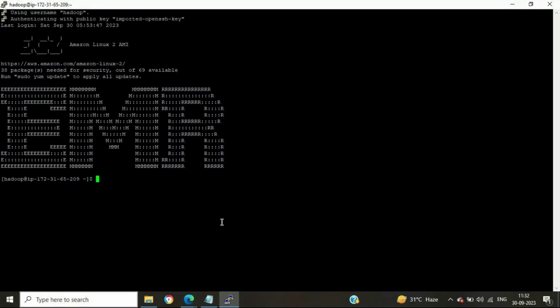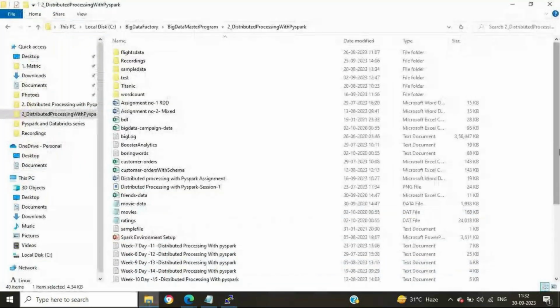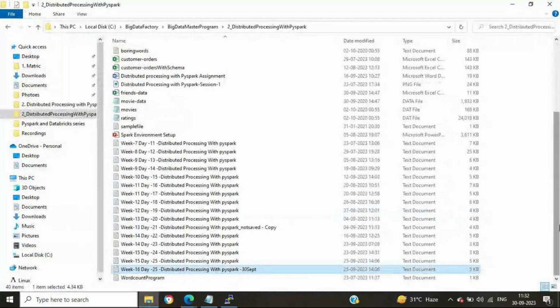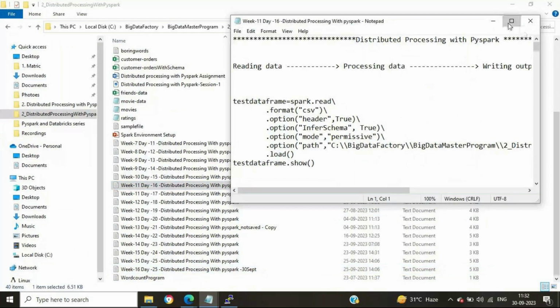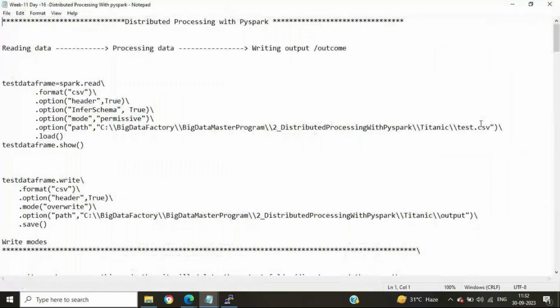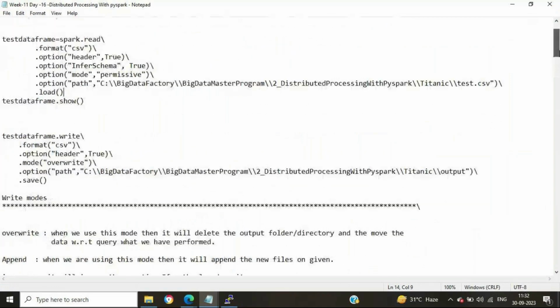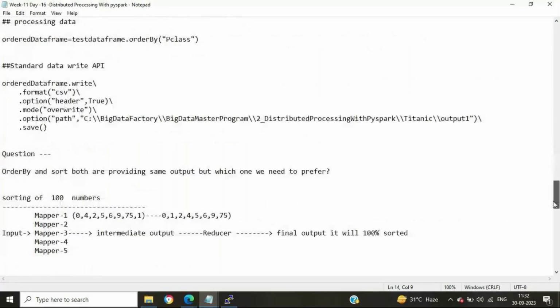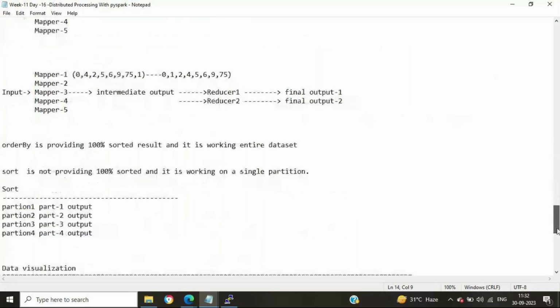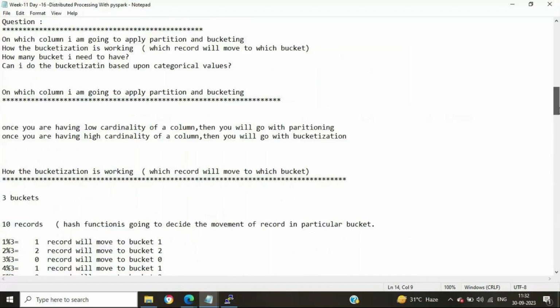And in the previous session, we saw how to execute a simple job over here. Now, moving further, say we have certain code. Let me open Titanic test.csv output.